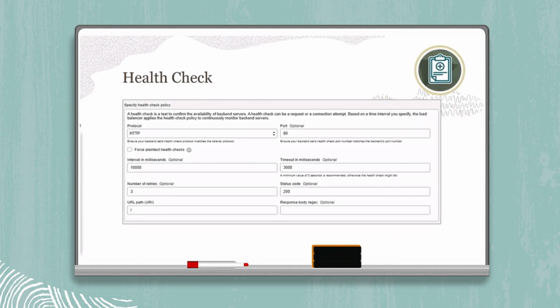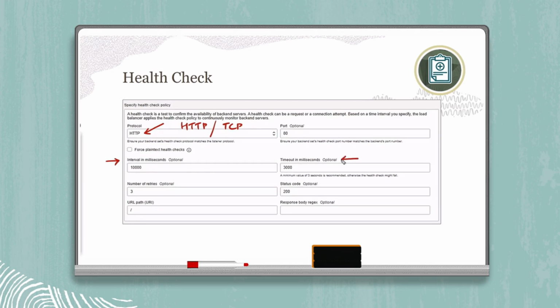So this is how the screenshot looks when you are creating a health check. Here you see that this is where you can specify the protocol, and you can provide HTTP or you can provide TCP. Then the next option is interval in milliseconds. This basically specifies how frequently you are running the health check, and usually the default is 10 seconds. So this is 10,000 milliseconds or 10 seconds. So that is the default. How frequently you want to run the health check.